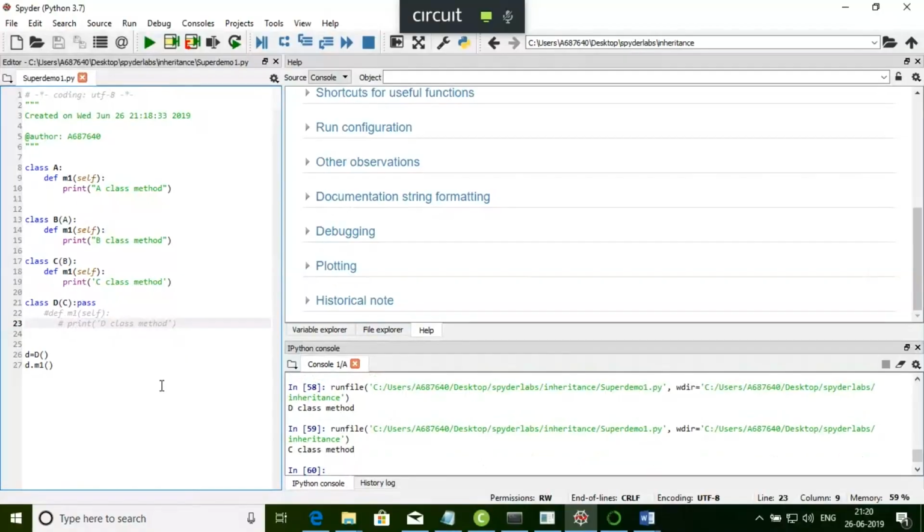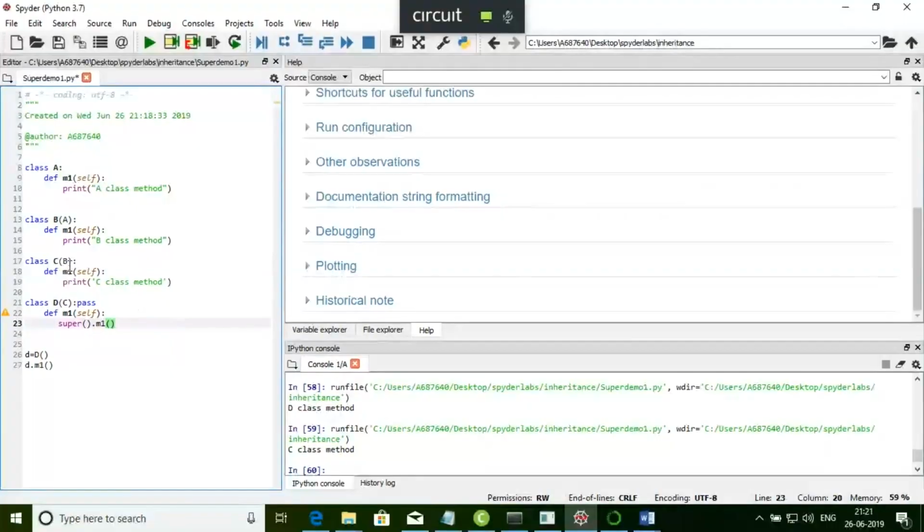Now, if I'm going to use super.m1, assume this is one method, and we want to call the base class method. So how to call the base class method? Here I can call super.m1, the base class method.